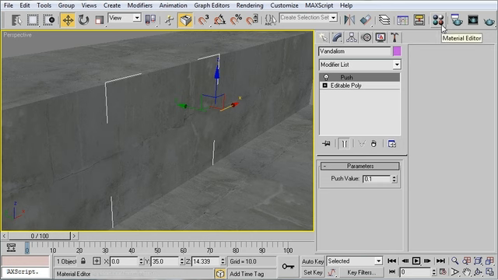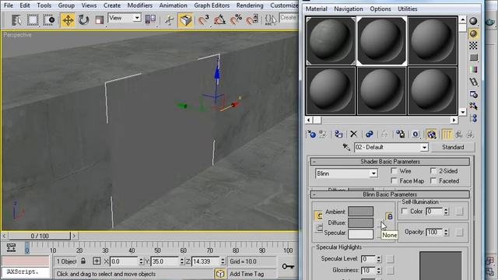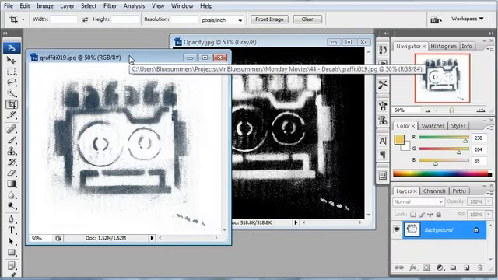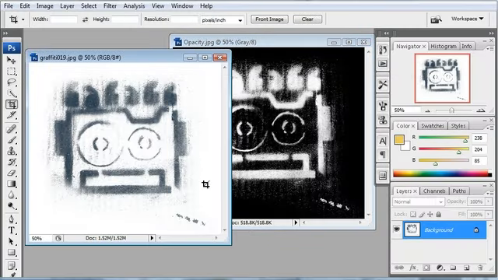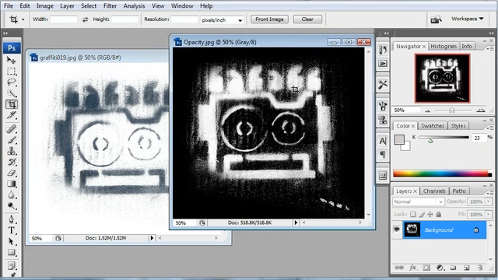Let's go ahead and build that material. So I'm going to open up my material editor, and I'm going to apply a new material here. Show it in the viewport. Now I've already gone into Photoshop and selected the vandalism that I want to use. It's just this robot spray. This is from the 3D Total texture library. I believe it's number 5, volume 5. It's graffiti. I've also extracted the opacity map that I'm going to use. So we've got the two maps that we need, and I've already saved them out.